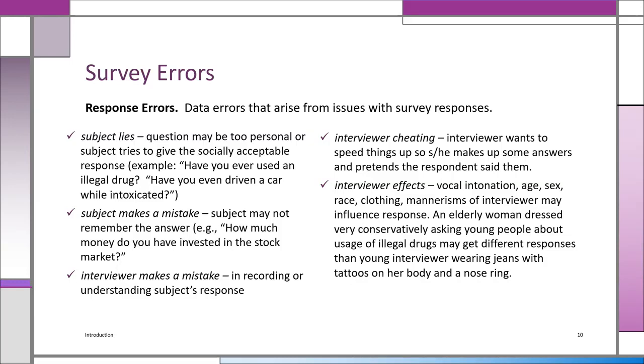And now how about the dishonest mistake? Interviewer cheating. Yes, I'm sorry to say that has been known to happen. When an interviewer, let's say, is supposed to go door to door and ask people questions, people who are home, and maybe if they're not home, has to go there again and try to get the answer at least twice or three times. Well, sometimes you'll find the interviewer at the local coffee shop filling out the surveys because it's a lot easier. And people, as we know, have been known to take the easy way out.